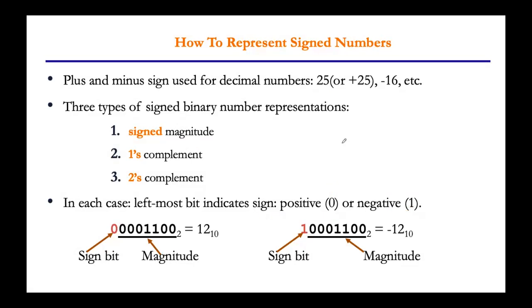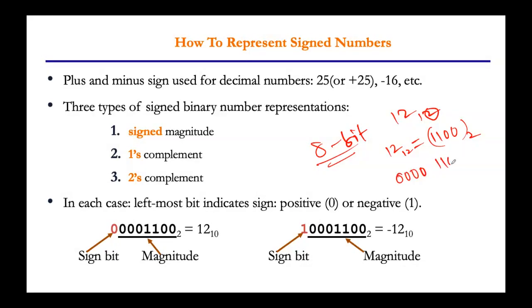So suppose I have an 8-bit register. If it is supposed to store the decimal number 12, that decimal number is converted into binary form to represent the signed magnitude. The value of binary 12 is 1100, right? So to represent it in 8 bits, you need to add the other 4 bits, 0000 and 1100. So what is there in these 8 bits?